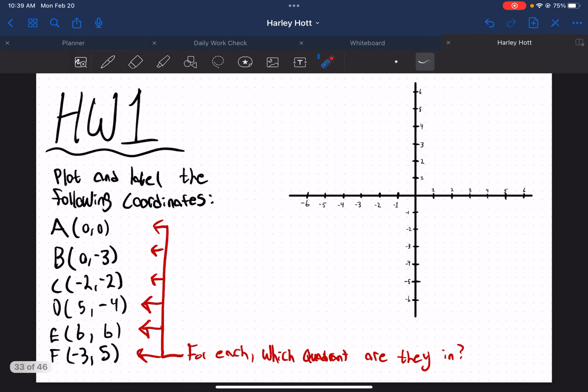Okay, first set of homework. I want you to try, first off, plotting these sets of points. You've got 6 points here. Maybe you can draw this out on your own piece of paper and plot where those points go. Put them where they are and then label them so I know which one you're talking about. After you do that, for each point, tell me which quadrant it belongs to. You can reverse the video back if you need to, but tell me which quadrant each of these points is in. Now, I will tell you some of these are in neither quadrant. They aren't in any quadrant. If that's the case, you can tell me that as well.